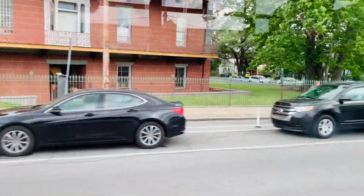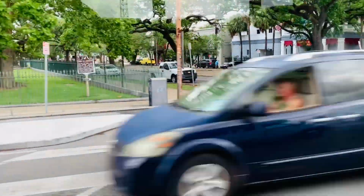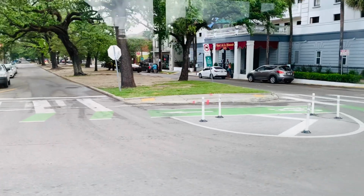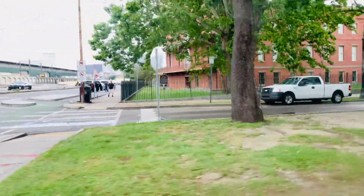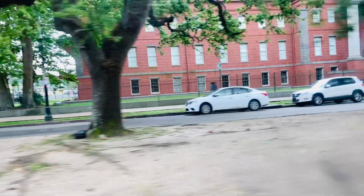Now we're going to pass one of the neutral grounds. That's this big median-looking thing right here. And we're going to be going towards the Spanish neighborhood, which would have been called Faubourg Marigny. So Faubourg is F-A-U-B-O-U-R-G. It basically means suburb, right? Every little neighborhood would have been called Faubourg blank after whoever owned the plantation prior. So Bernard de Marigny, Faubourg Marigny, right? Now, it's most famous for this street coming up on the right.